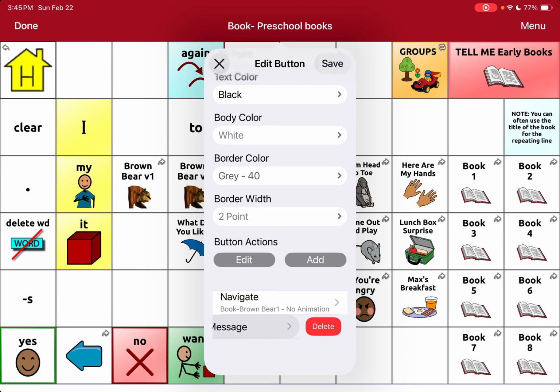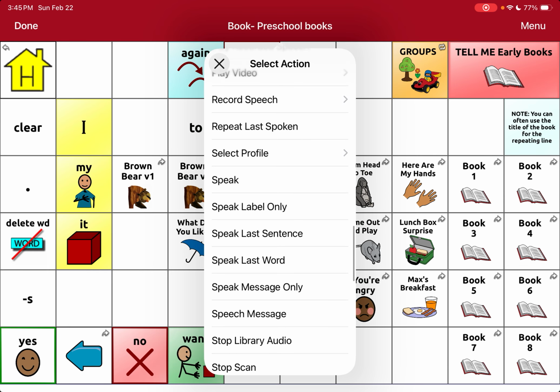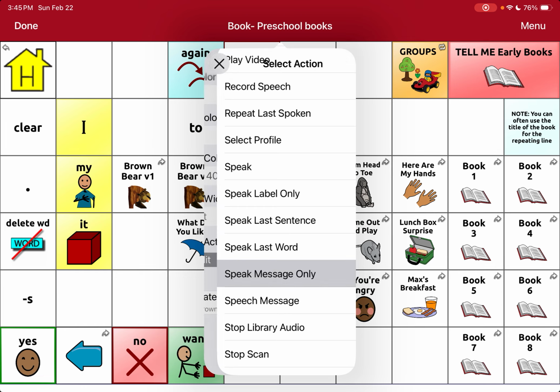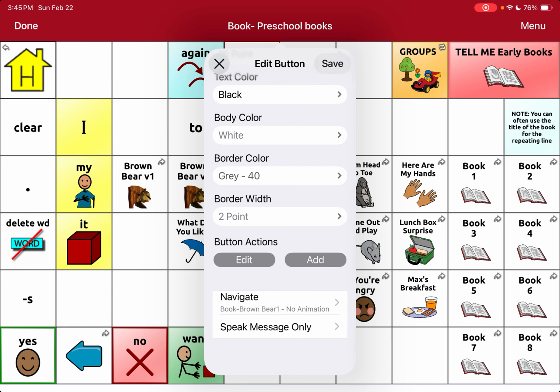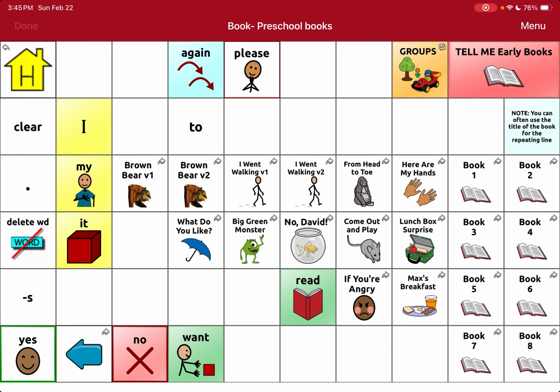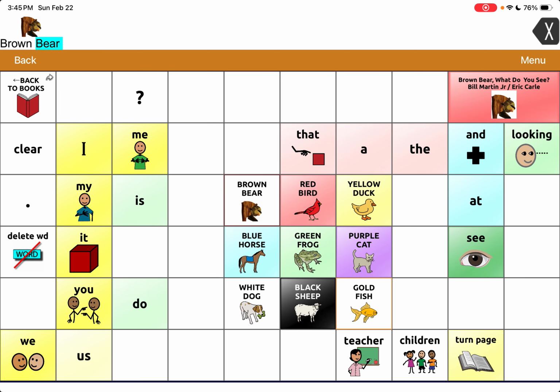You're going to swipe and delete, and then I'm going to add speak message only. I'm also going to add message to display. Okay, so leave the navigate part alone, and you saw what I deleted and what I added, those two things instead. Save. Done.